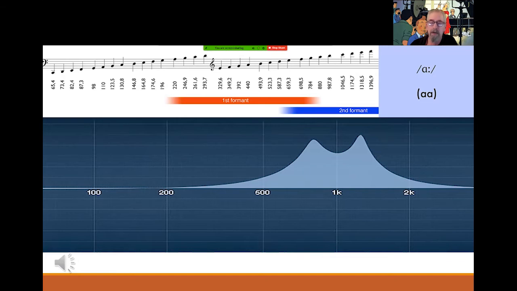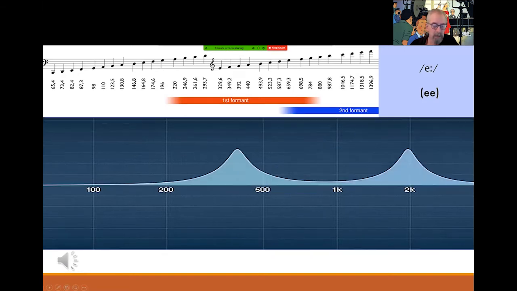Okay, is it clear how this works? Oh yeah, I forgot to say, I tried to line up the upper picture with the notes so that the frequencies match. So here's 100 Hertz and here's about the notes of 100 Hertz. And here's 1 kilohertz, and that's about here. So it should match more or less. Okay, next one. This is A.